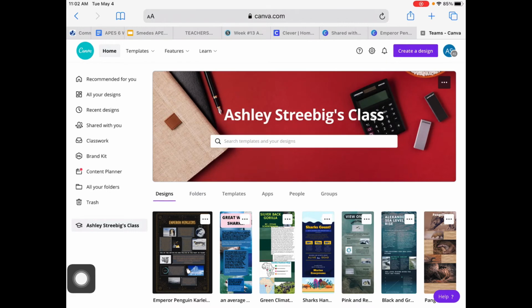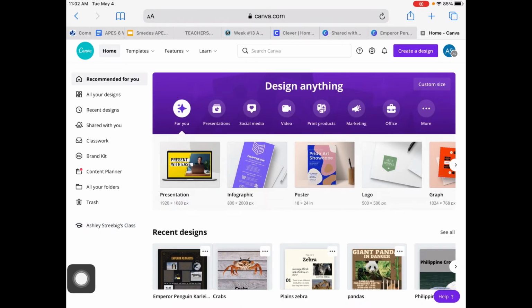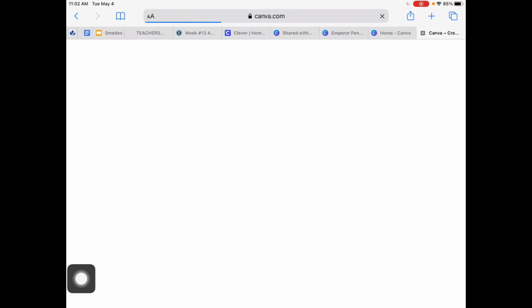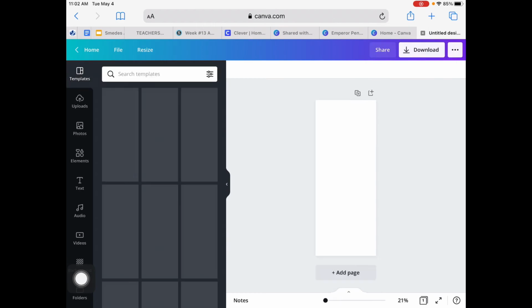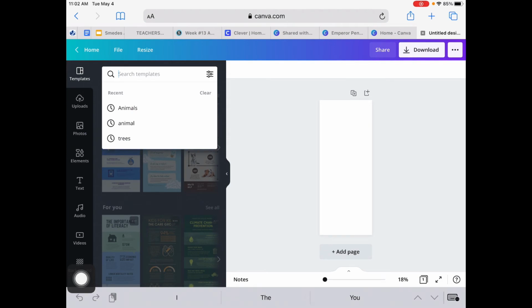Initially, students start their infographic projects landing on the home page, looking something like this from a blank slate. They have to select, in this case, an infographic, which was what they were instructed to make, and they choose their templates based on what they find interesting on the left-hand side. Their templates are basically just the background.